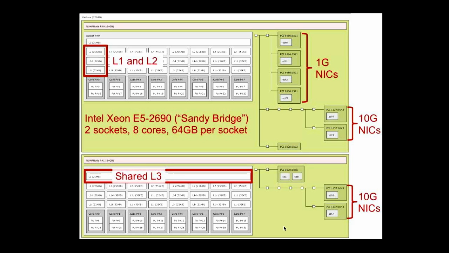Then there's a big honkin' shared L3 on this particular machine. In both sockets, it's just easier to highlight them individually. So this one has a 20 megabyte shared L3 cache across all the cores. All the dark gray stuff are the individual cores, and inside the little white boxes are the hyperthreads. So for this, just to make the picture a little more interesting, I turned hyperthreading on. So we have 2 what we call PUs in there, processing units, such that each core has 2 of those. Yeah, so in most HPC applications, your hyperthreading is off, but it made the picture look a little bit cooler.